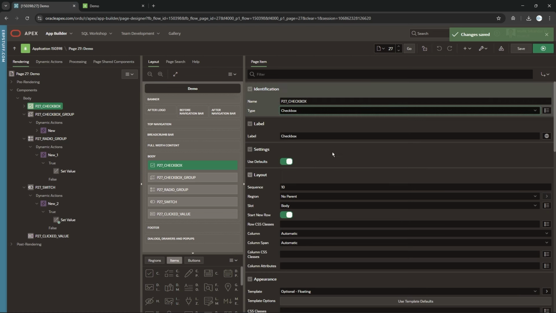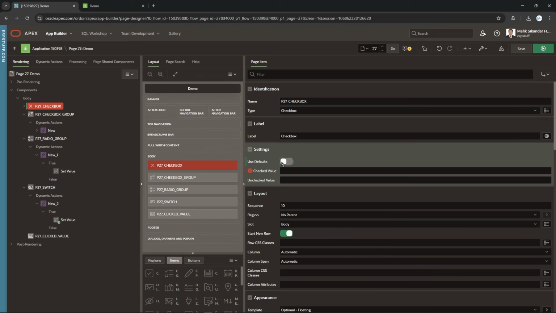Now if you want to change it, you unselect this switch. See here, the switch is used. So it depends on your requirement. Then there are the checked value and unchecked value. Now let me change it. Here I am saying checked.